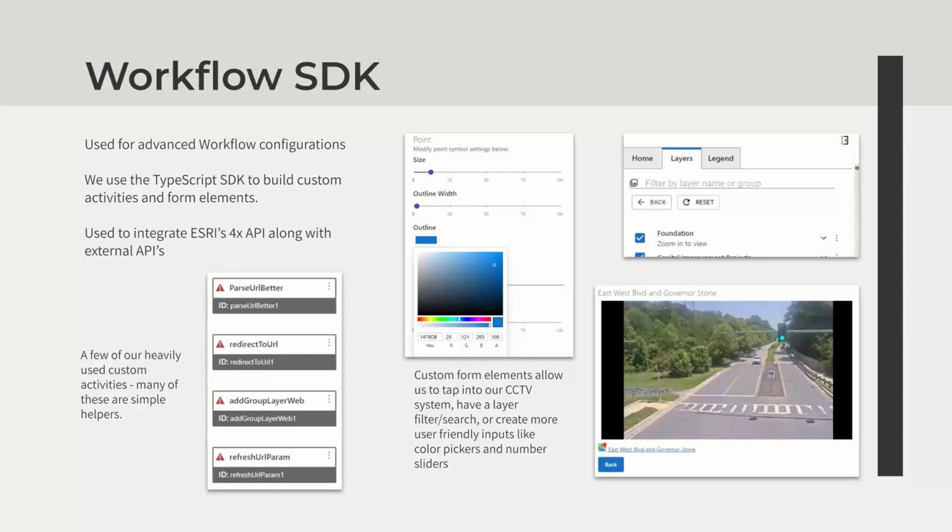And one of the bigger ones we just deployed was the layerless filter we built out with the workflow SDK. So that's missing from web, and you're able to build that out with the workflow SDK. And that's actually in the pipeline for web. So if anybody's thinking about building that, maybe hold off.